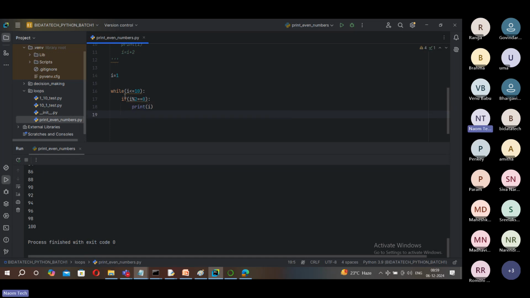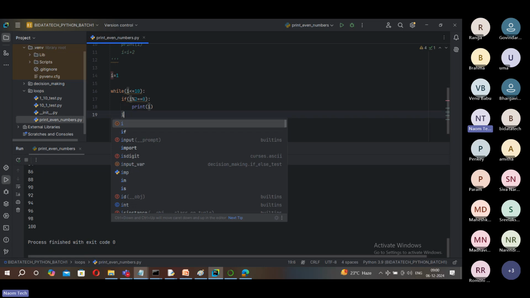Where should I increment the loop variable? Should I increment that inside the if or outside the if? If I increment inside the if, there might be a possibility we run into an infinite loop again. That's why, what do you do, friends? You have to do the incrementation for the while loop, so that should be in the while block, not in the if block.